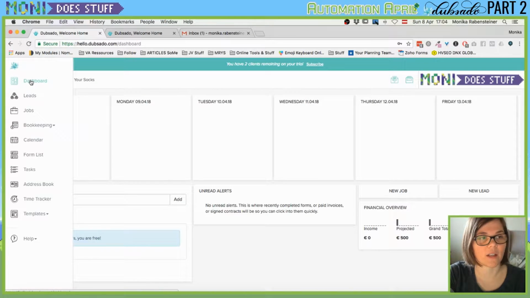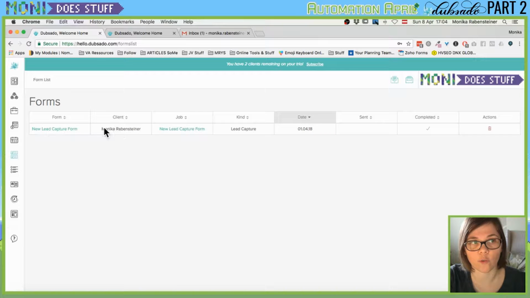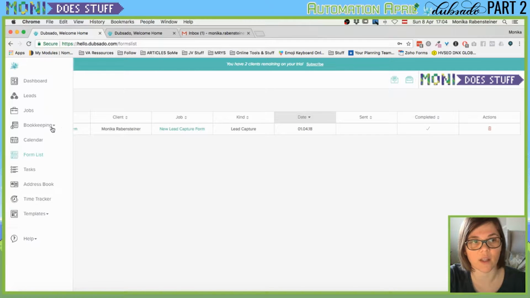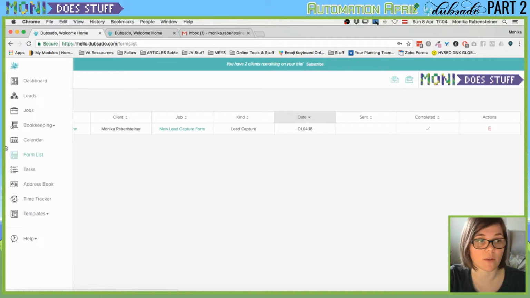Then you see on the left hand side the different areas that you can have a look at. I talked about leads last week, and we discussed jobs. The bookkeeping I showed you, calendar is obvious. Form list is just something when people actually filled out a form within Dubsado. There you can see all of them and what happened to them.